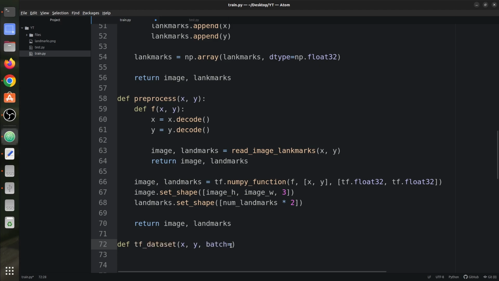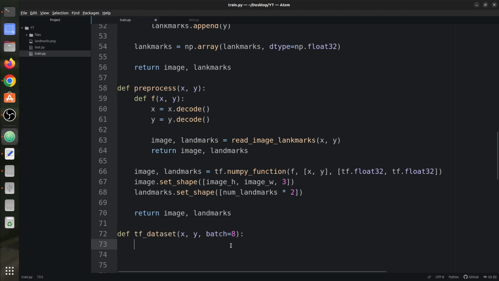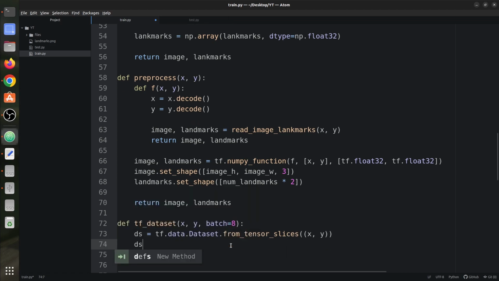Then batch, by default let's give a value of 8. Now I'm going to say ds equals tf.data.Dataset.from_tensor_slices, with x and y as a tuple.